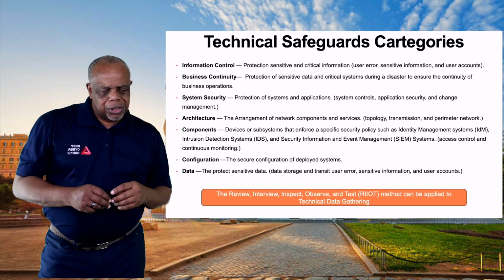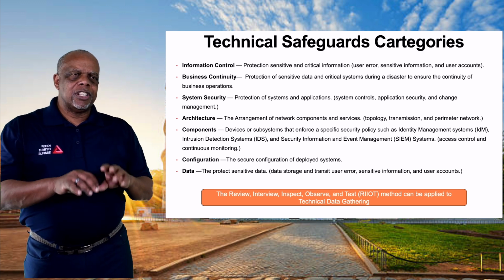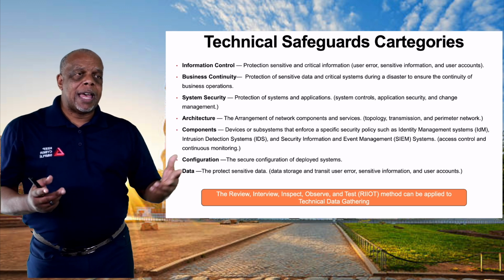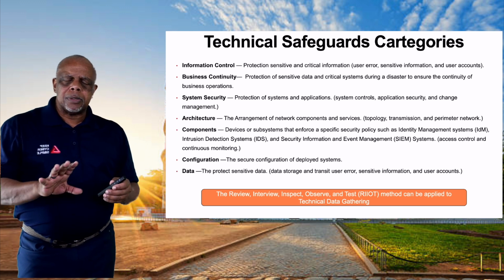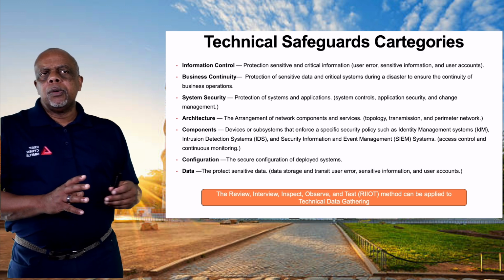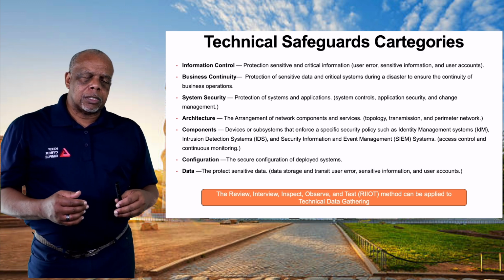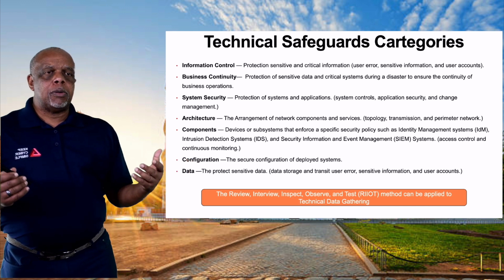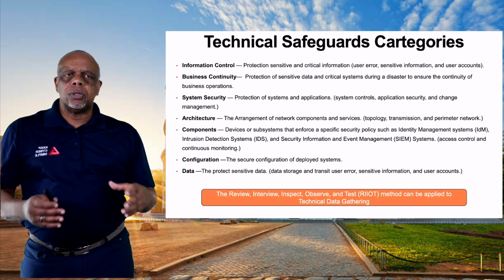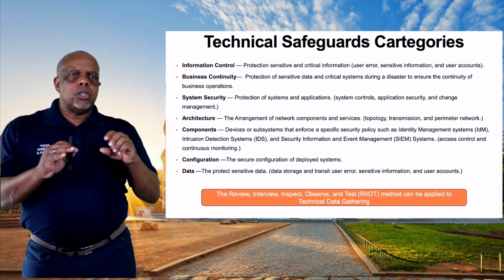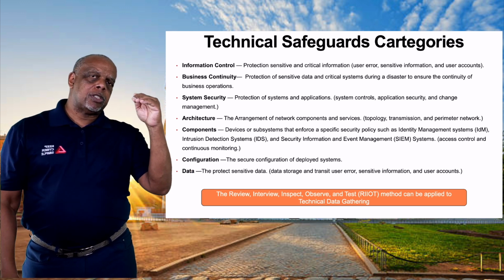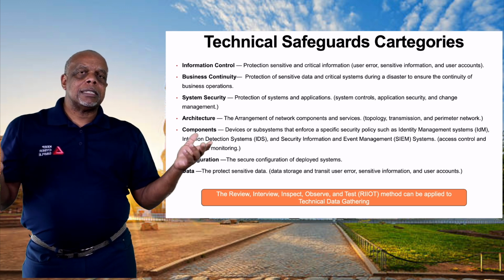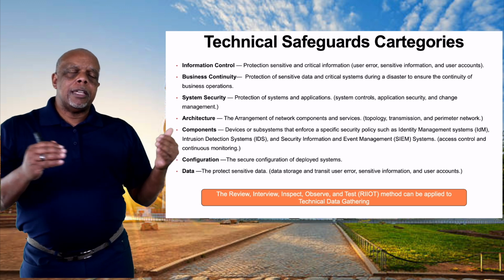Before, we were pretty much using discretionary access control. You had folders, your DACL, you put a discretionary access, and whoever the information owner was could allow anybody to have access to that information. We found out that was probably not the most secure way of doing that. Then we had MAC, mandatory access control. That was where we used labels, like top secret, secret, confidential, unclassified, so you had to match that label. If you wanted to see top secret information, you had to have a top secret clearance. If you wanted to see secret information, you had to have a secret clearance, as well as a need to know. Just because you had the clearance didn't mean you had the need to know.